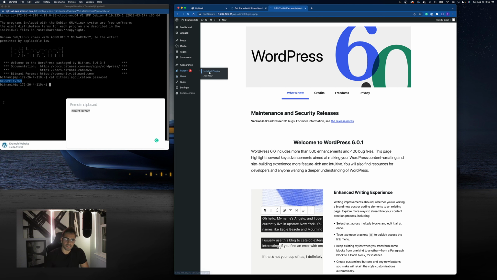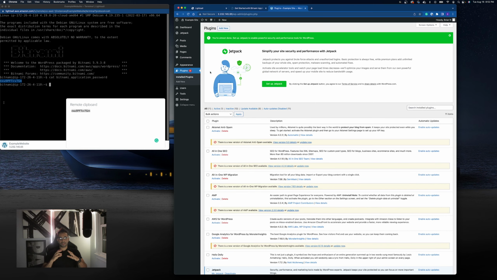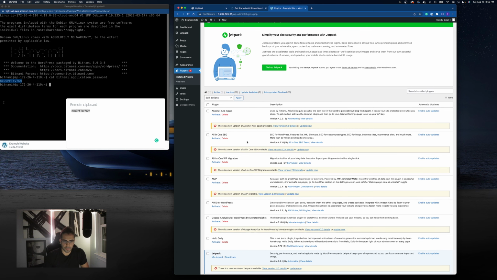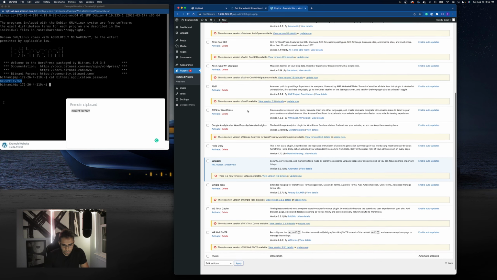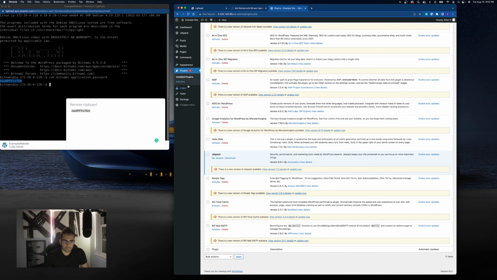And as you can see, AWS by default has installed some plugins which they think are necessary for anyone starting a WordPress site. Of course, we are all familiar with most of this stuff: Jetpack, anti-spam, SEO, AMP. You can go ahead and delete any of them that you do not require, or you can update them and activate them as you need. Yep, and that's it. So just treat it basically as a regular WordPress instance.